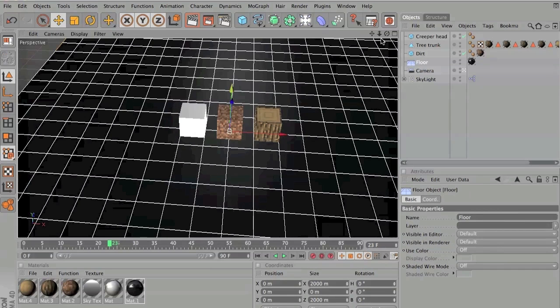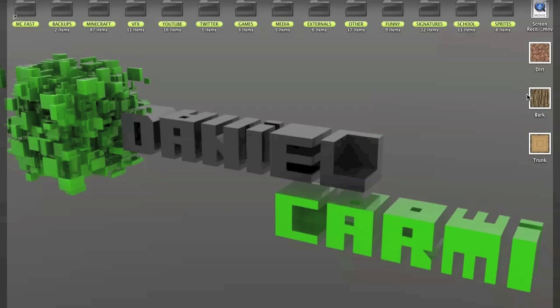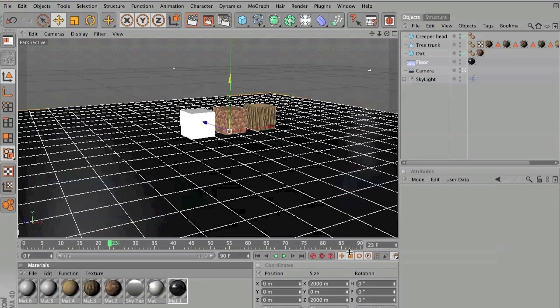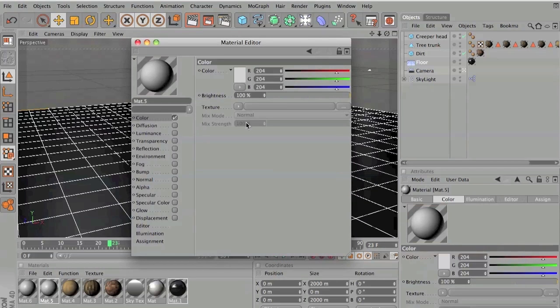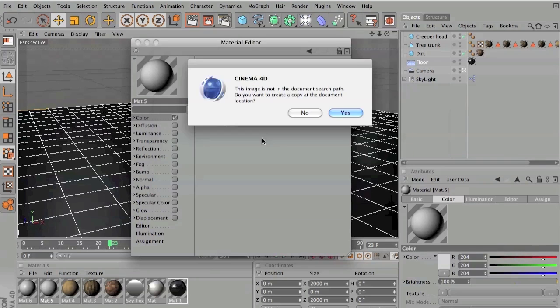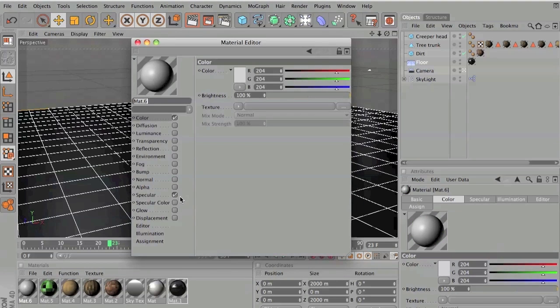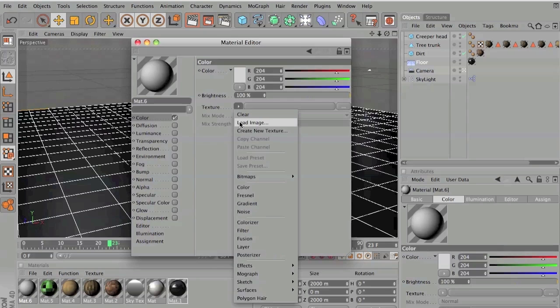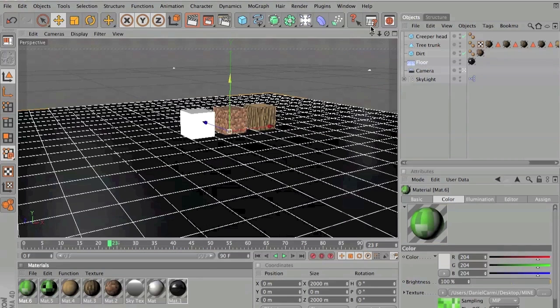Alright, now I already have these textures saved because every time I finish a video I just drag all of these textures into my Minecraft folder, so it's easier for my next video. So I'll go into load image. As you can see, my desktop Minecraft, I should already have this, and I have the creeper face texture. I'll do the same here. Load image, here I have creeper skin, which is what goes on the side of his head, and that's perfect.